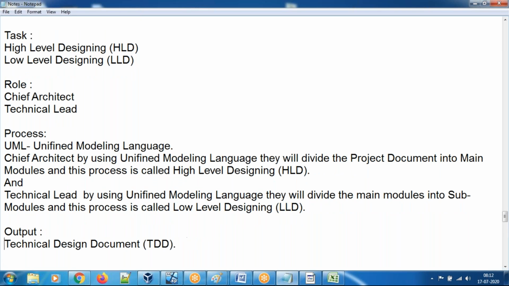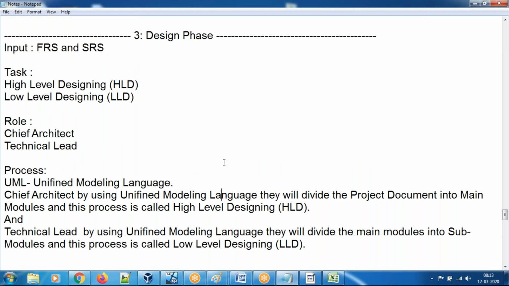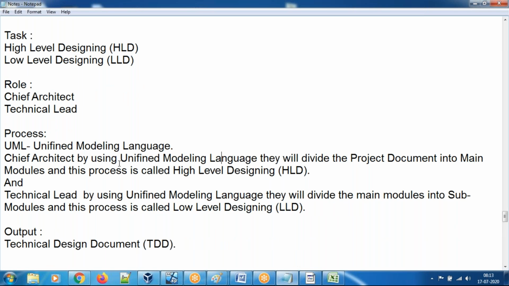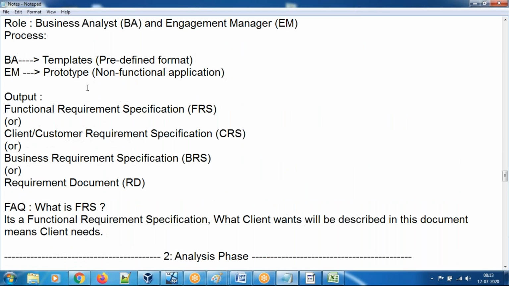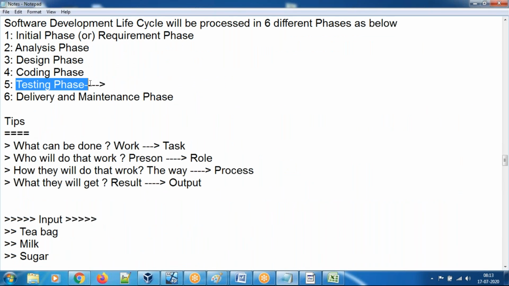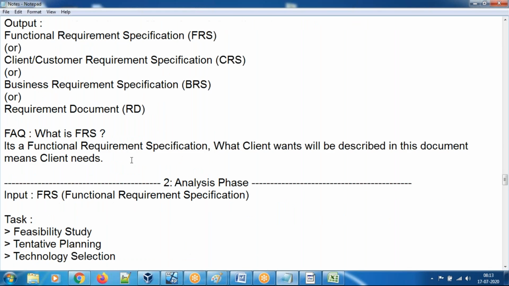Will there be any questions on this in the interview? No, you won't get questions on this in detail, but they will definitely ask you the SDLC flow. If I explain 10 points, at least 5 points you will remember. That's the reason I'm telling you in detail. Your work, testing phase, these are all just names. If you remember, that's enough.